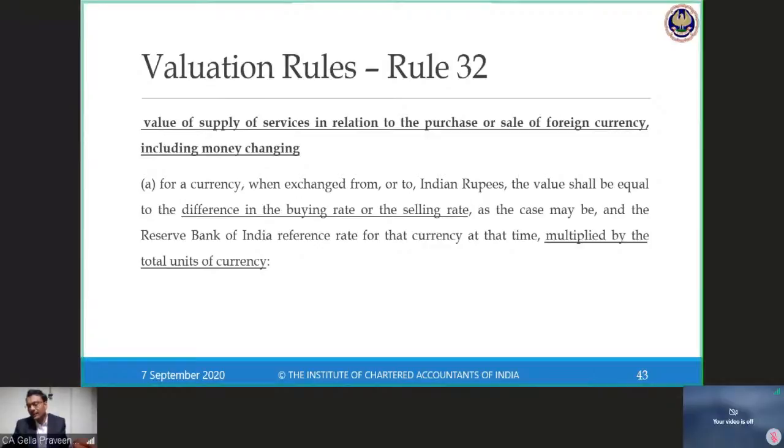In this foreign currency, take the example of any of these buying and selling agents. We call them AD, authorized dealer. Say one of the employees is traveling to, say, Japan for the purpose of an official business trip. For the business trip, he needs to have 1 lakh rupees of INR converted into Japanese yen. I'll go to the authorized dealer and say, look, 1 lakh rupees is this. Please give me the equivalent value of Japanese yen.